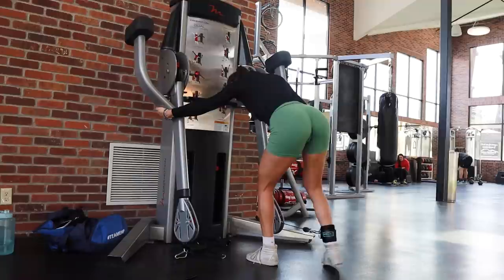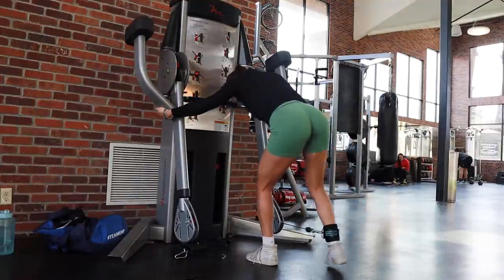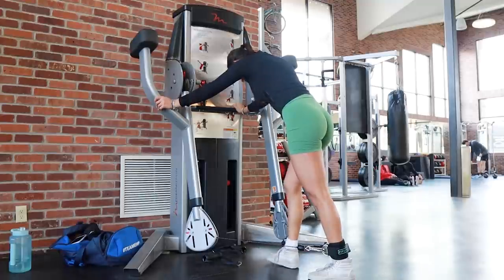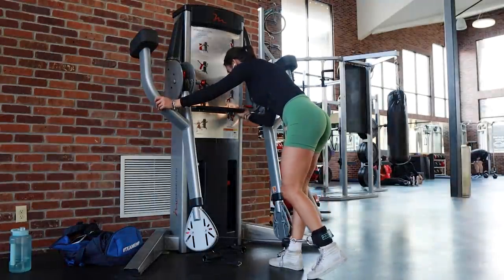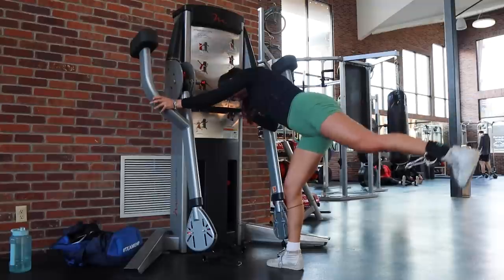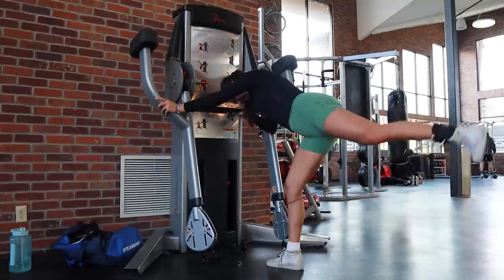And my foot is also slightly pointed outward at a 45 degree angle. I have a slight bend in my leg to protect my knee. And you basically want to pretend like you're trying to sweep with your leg and with your heel to kick a can across the floor, and you want to focus on squeezing the upper outer portion of your glute.